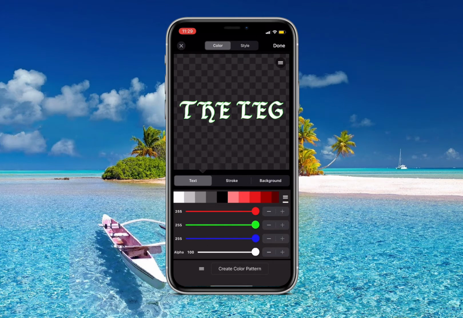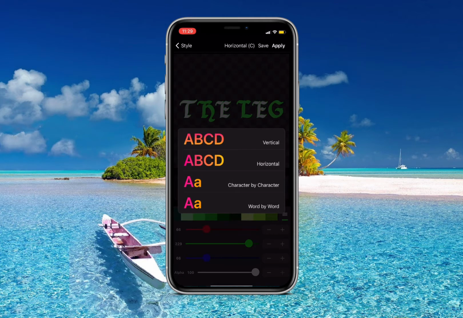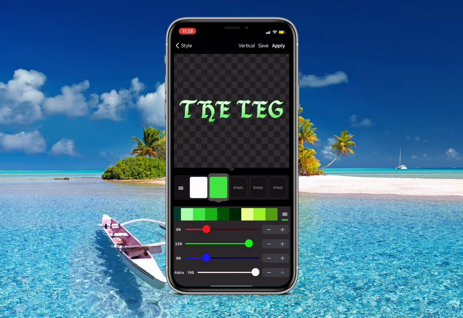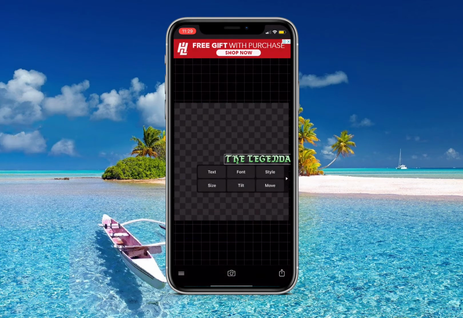So click on create color pattern, then I click on the white, and then I click on the green. Once you're satisfied with the colors, you click at the top and you click on vertical. A box will appear and you click on vertical. You can let it stay on horizontal, but I wanted it to be on vertical. And then I just save it because I'm satisfied with what I have here.